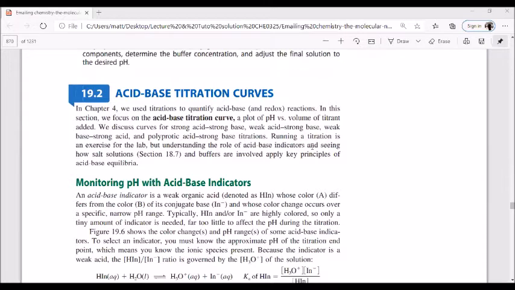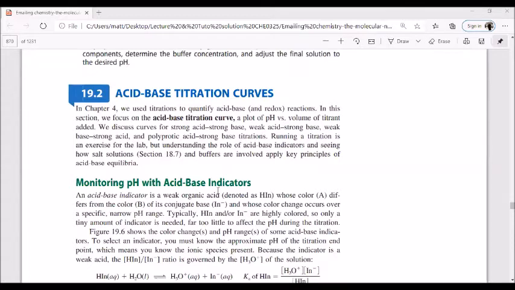Also, within the reaction, we see how the salt solution is produced. As you know, some salts are neutral, some are acidic, and some are basic. We discussed that before. And buffers are also involved in certain cases. In certain titrations, there is a region where a buffer system is involved. So these are three important things together with the neutralization reaction.